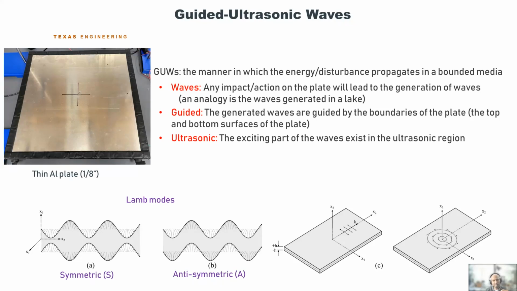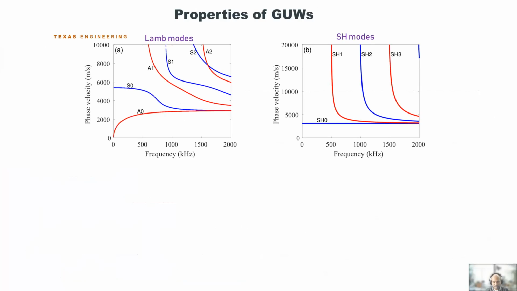So when the animal walks on the plate or does anything on the plate, it is going to generate these Lamb modes, both symmetric as well as antisymmetric. And it will also sometimes generate the shear modes. In shear modes, unlike the Lamb waves, you don't have out of plane vibrations, but you have in plane rotations. So the point is, when the animal engages in something, it generates this plethora of different types of modes.